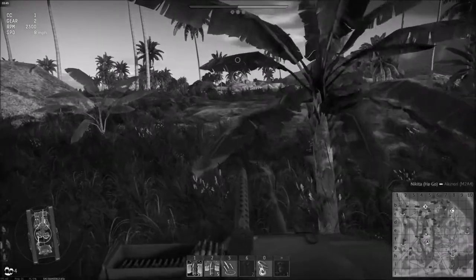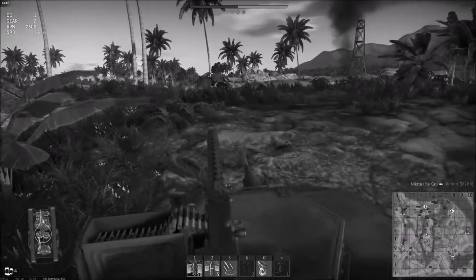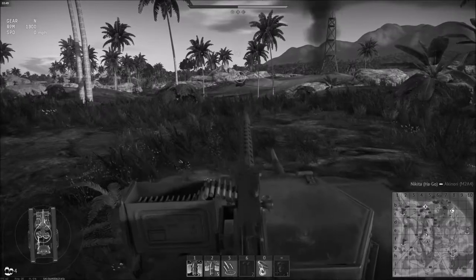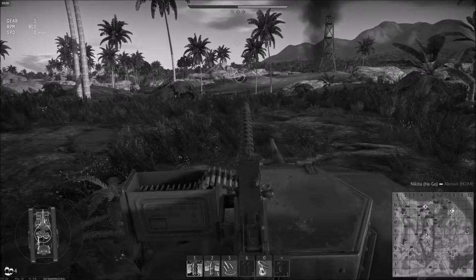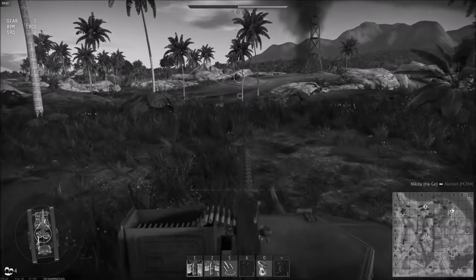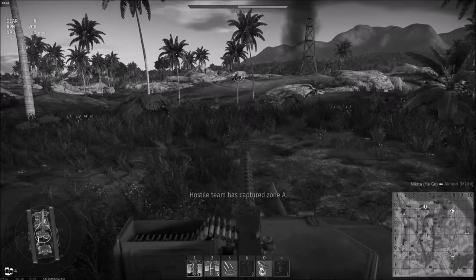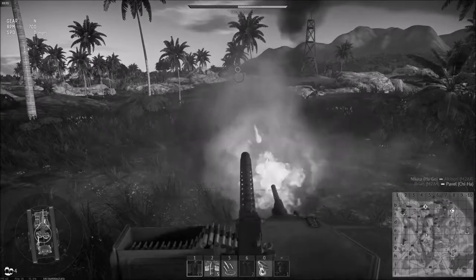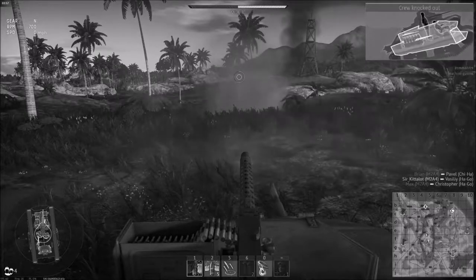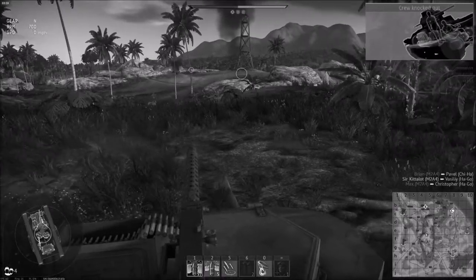The M2A4 Light Tank. It is an excellent tank, I think. Pretty much everything about it is good. It's got an excellent gun that fires very rapidly. You won't get a shot through the side of a Sherman A1 base, but then not many things can at this sort of level. And for everything else, it's perfectly adequate. It's got a whole bunch of machine guns, even an anti-aircraft machine gun, so if you're a good shot with it, you can shoot down those pesky Russian biplanes.